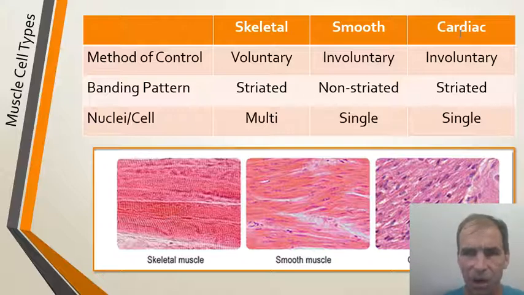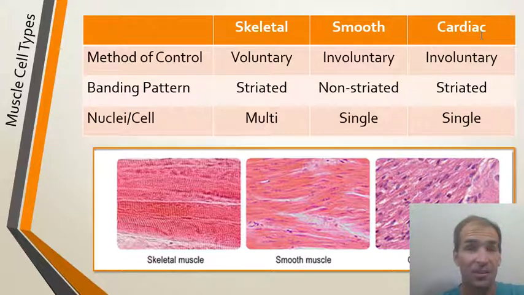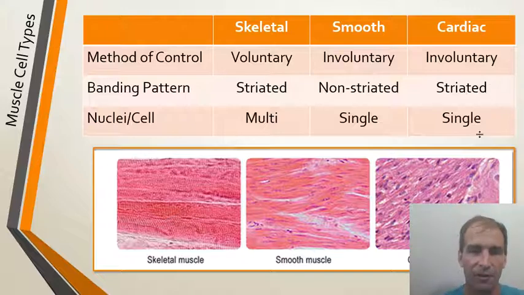Now, the last type is cardiac muscle. I'm actually going to skip cardiac muscle for a few weeks because we're going to talk for weeks about the heart and the cardiovascular system and blood vessels and blood and all of that. So you'll know a lot about the heart by the time we're done. But let's just keep it simple today and just say, hey, you also have cardiac muscle. That's muscle around your heart. It's in your heart. It's involuntary. In other words, you don't tell your heart muscle to contract. And these cells are striated and they have one single nucleus. That's all we're going to hit today as far as cardiac goes. We'll go more into that later on in the semester.